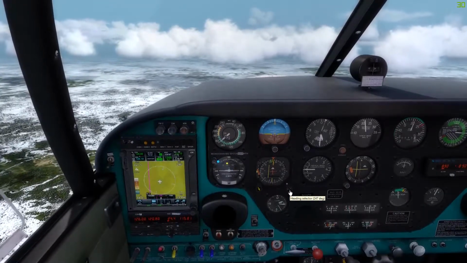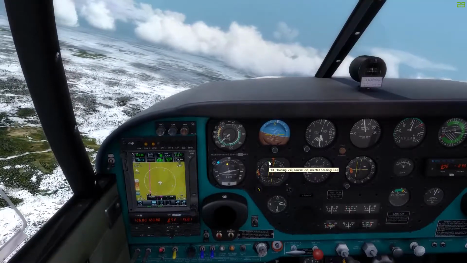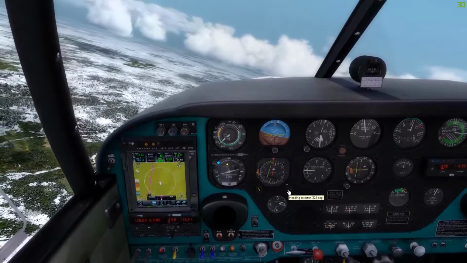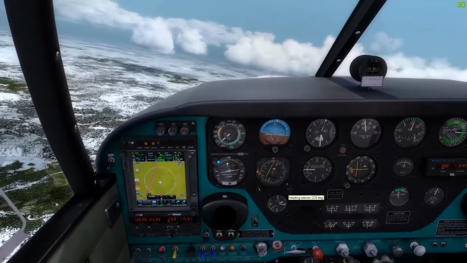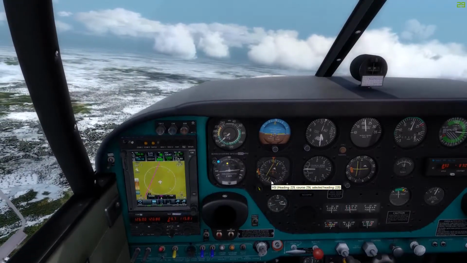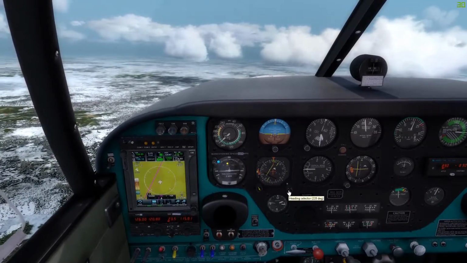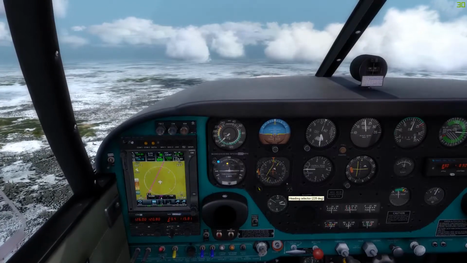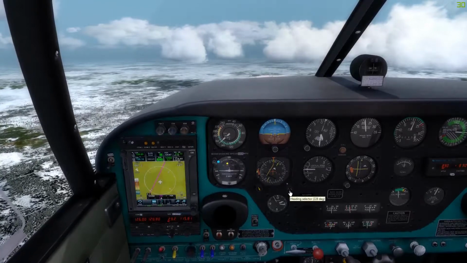Alright, so what I like to do is put the heading bug on the tip, and then we will never get an intercept angle that is too harsh. And as you see, it puts the red tip on the yellow tip, and we will just keep them aligned. Now it won't happen as slowly at 23 miles as it did at 55 plus.